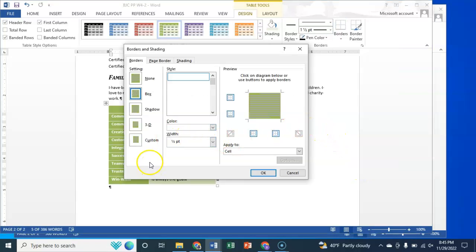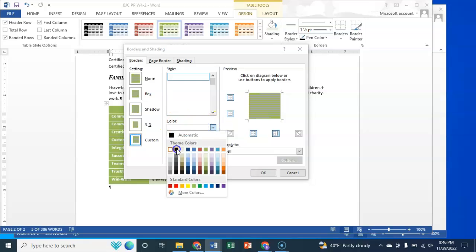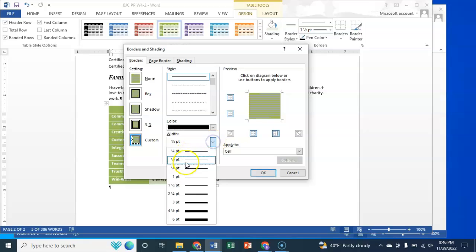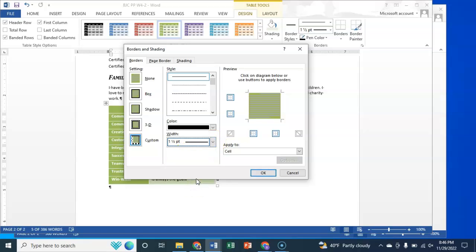In the setting area, we're going to select Custom, and then select Black Text 1 from the color drop-down list, and 1.5 point from the width drop-down list, and Solid Line, which is the first line style in the list, if that's not already selected. Then over here in the preview area, we're going to click the top boundary of the cell to add a top border, so right there, and then click OK to close the dialog box.